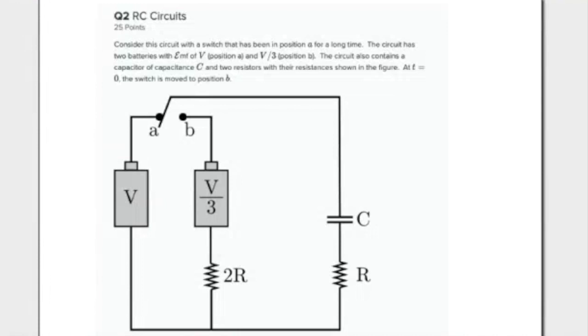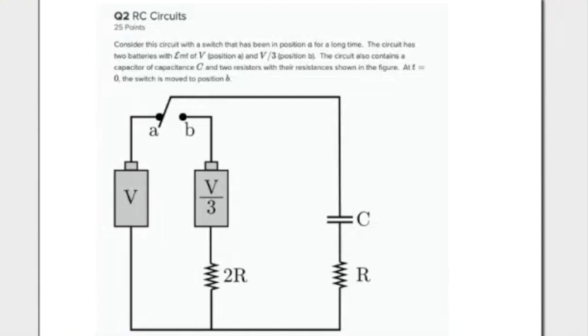Good evening. Today I will be going over my approach to solving Exam 3 Question 2, which covers resistance capacitor circuits. To begin this problem, you must first have a thorough understanding of capacitor behavior, as well as how to write loop and node rules. The question is as follows.